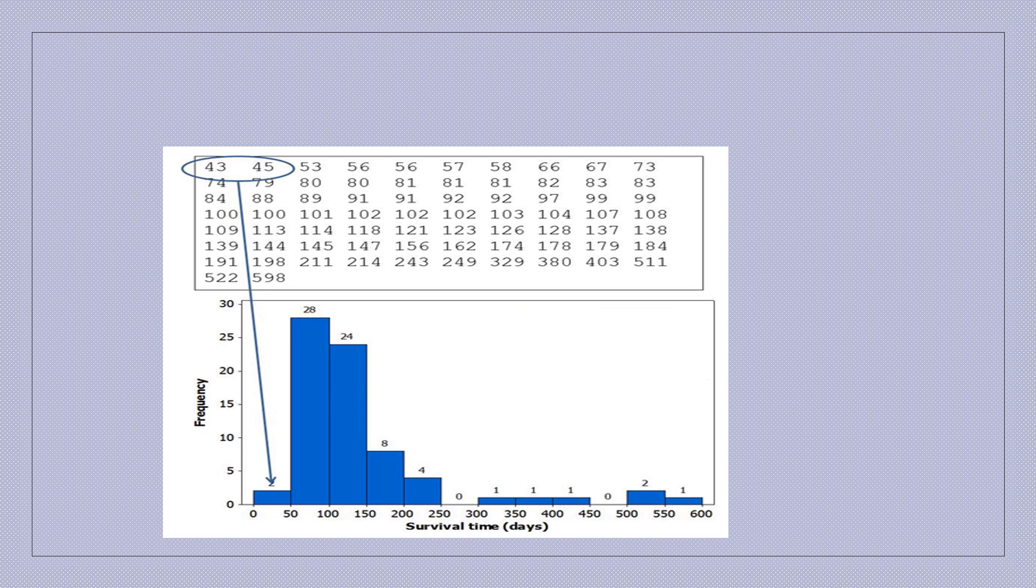See, these are the 72 values given. So when you count the values between 0 to 50, there are only two values, 43 and 45. So construct a bar just above 0 to 50 whose height is 2, where the frequency is 2. And between 50 to 100, you know that there are 28 values, 53 up to 99, there are 28 values. So the number written on top represents the frequency. Try to complete these bars which are lying above these corresponding class intervals. So the completed diagram is called a histogram. You have to label this histogram. On the x-axis, you have the survival time of the guinea pigs, and on the y-axis you have the frequency for each interval.